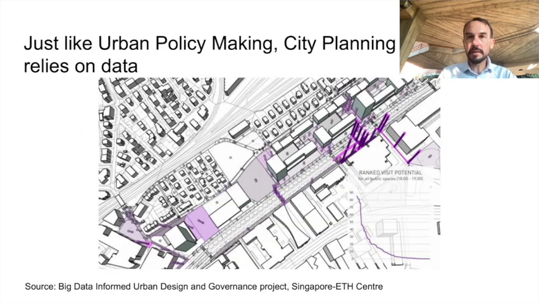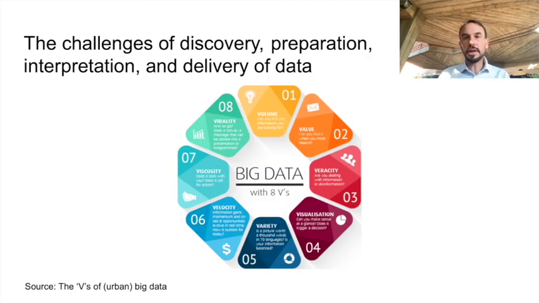Just like urban policymaking, city planning relies on data as well. We see a growing flow of information and requiring actions such as gathering site information, requesting data from various instances or specialists, retrieving past proposals or decisions, documenting processes and methods, building data repositories, or communicating with stakeholders. A major challenge is the discovery, preparation, interpretation, and delivery of data. This applies to city planning as well as urban policymaking.